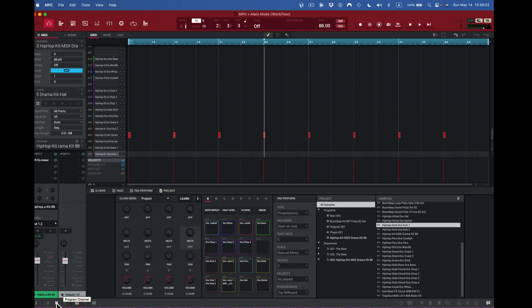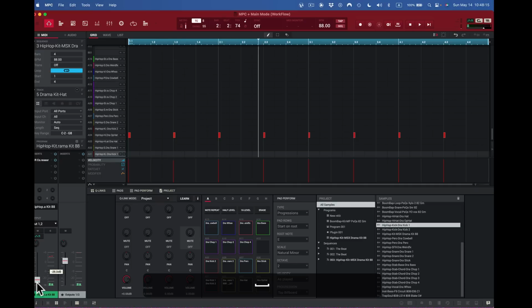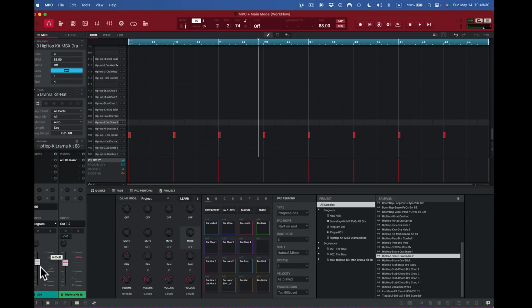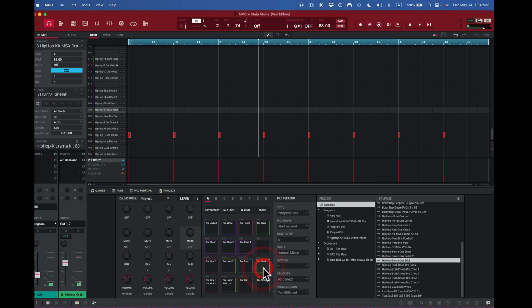And now this is my program channel. So of course my output's here. And I can see this is the program. I press play here. That's the only program I have running right now. So I can pull this back up to here, and that controls the volume for that program. And that brings us up to that point where it's like this. Now I can also go to here, I'll hit pad, and now the pad is right here. See that? I'll hit a pad here, let's hit this one. And we see the volume just drop right down there. That's for that stick right here, right? I'll go to here.